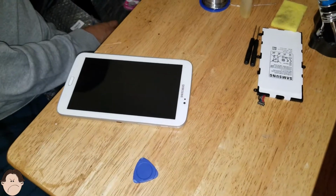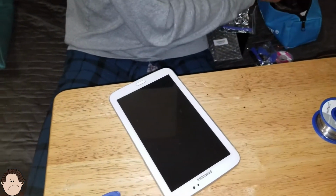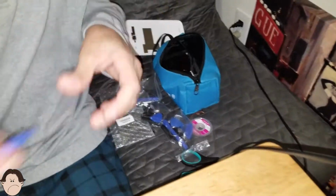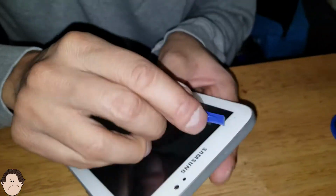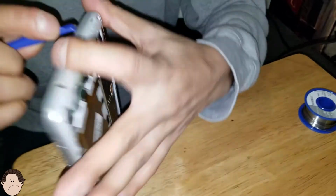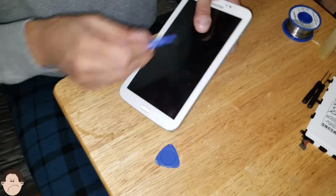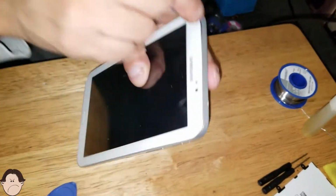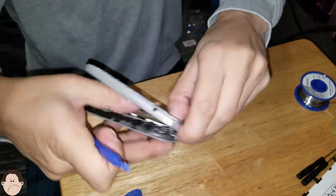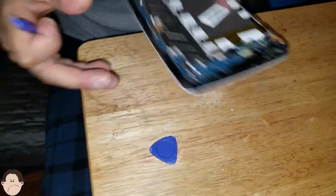Okay, so that plastic is not really the right answer for that. So we're really just going to pry it out with the small little Phillips screwdriver, if I could find it. Or we could pry it out with this piece of plastic. There we go. So we're just going to put it in there and slide it. Pry it out a little bit. It takes a little time, but with a little bit of patience, you can pry it out. And you can just do the rest like this. So we're gonna take that out, put that to the side.